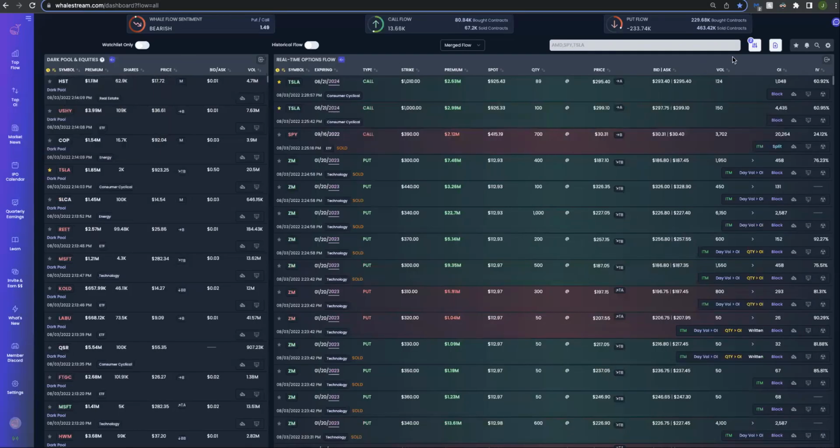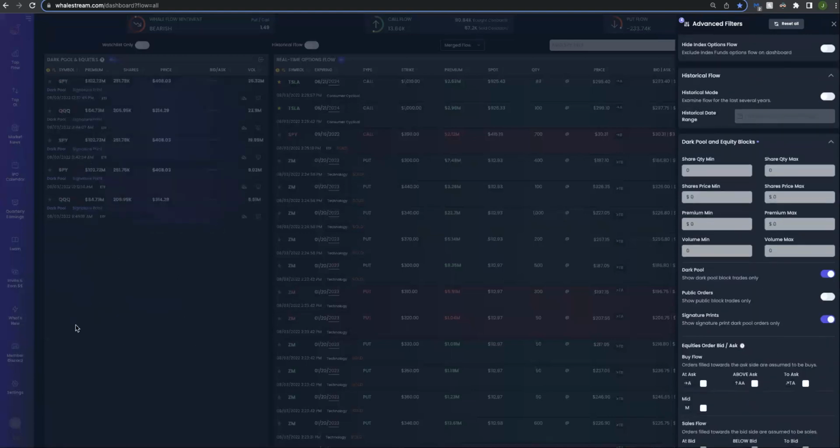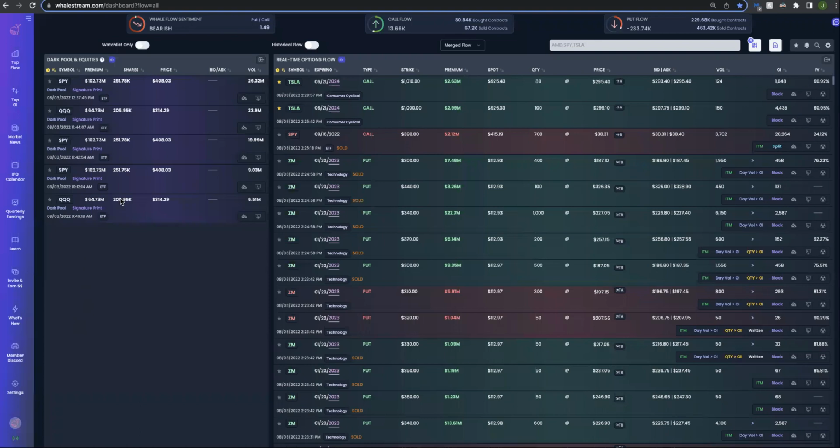We point those out on here. So when we're looking at dark pools, signature prints, you'll see the little signature print symbol. We can't indicate a buy or sell because we don't have an accurate timestamp on these and they're reported late, so we can't match it up to a bid and ask. But you'll see a lot of the time they're going to be on the exact same price, 408.03, 408.03, and the QQQ ones were 314.29 and 205, 205, 251, 251, 250, like 251,000 shares.